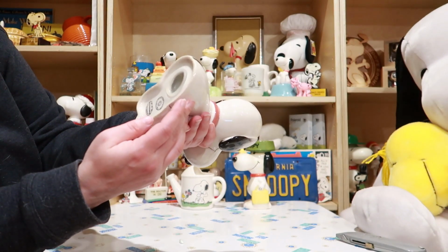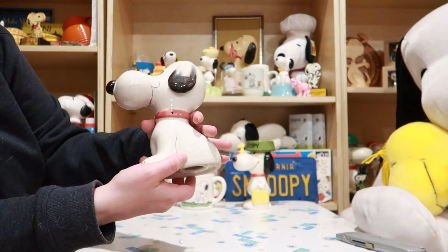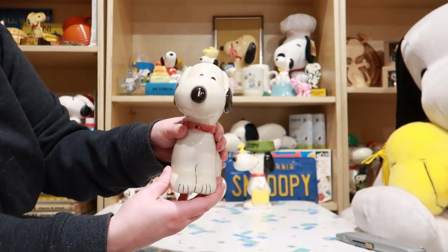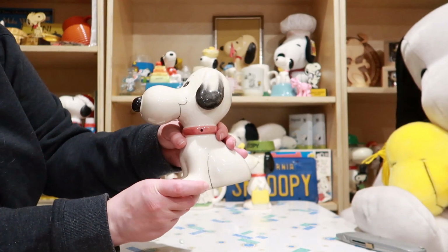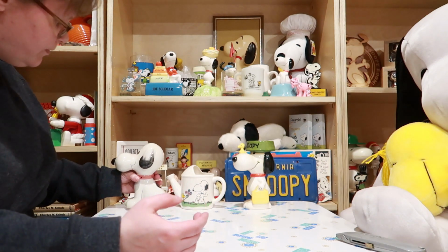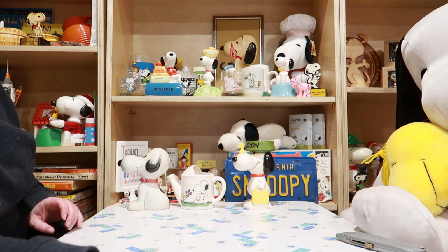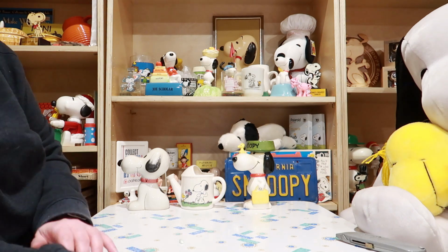And this one does say United Feature Syndicate on the bottom, so it is definitely licensed. He looks a little bit different from your normal Snoopy, but it is indeed a licensed product. They also made Linus, Charlie Brown, and Lucy, and maybe a few others.